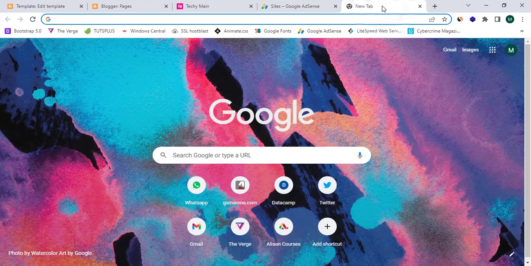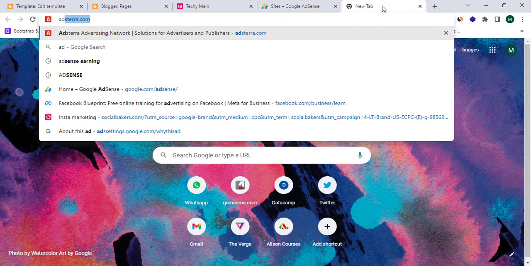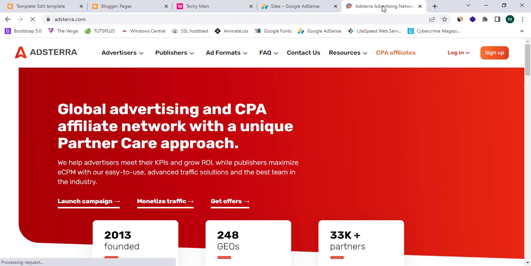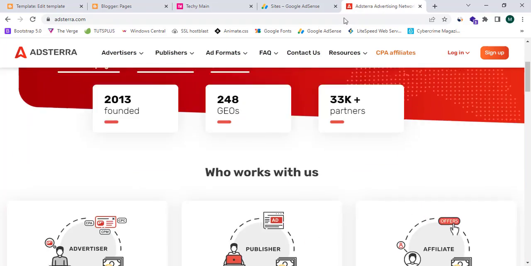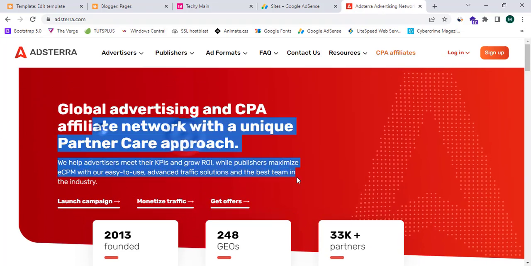And another alternative for Google AdSense is adstera.com, and this is a great website, and this is also a great publisher.